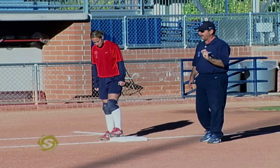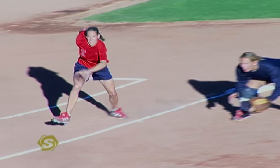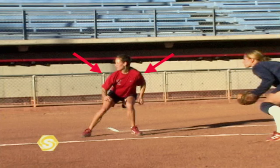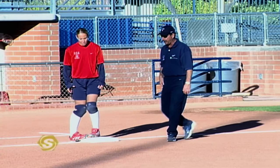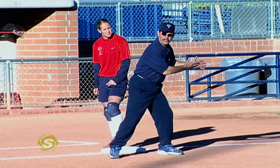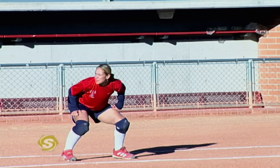The basic lead at third base is a controlled lead. When Taraya does this, she gets off and tries to be in a position where she can react when the ball gets in the strike zone. If the ball is hit on the ground, she can continue to run and score. But if the ball gets by the hitter, she's got to turn her shoulders toward the infield so she can plant and get back. One of the most common mistakes at third base is base runners who don't get squared back up to the infield — all of a sudden the catcher looks and their shoulders are square to them, which is a perfect sign to pick the runner off. So she takes a nice controlled lead, three steps, landing on her right foot as the ball hits the strike zone, then opens up and gets back to third safely.